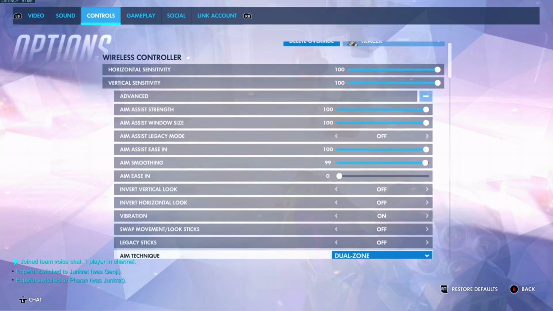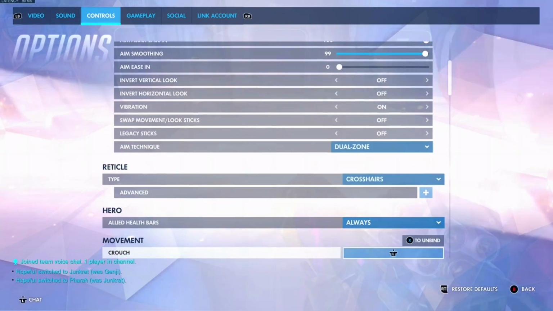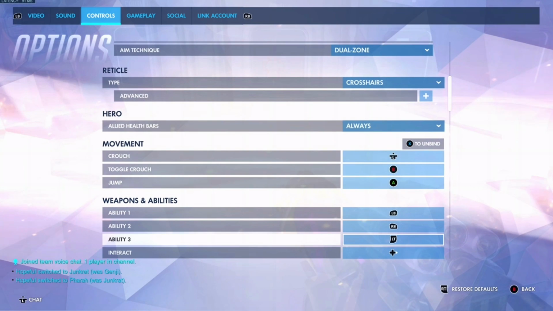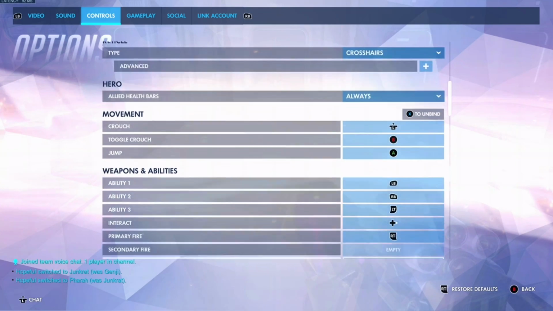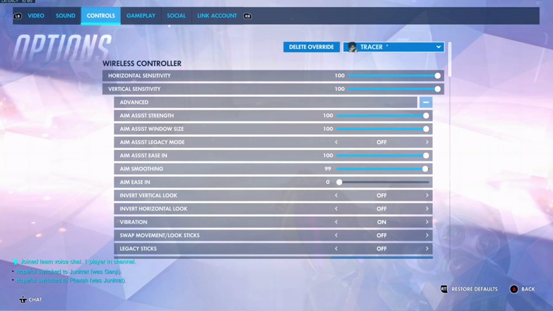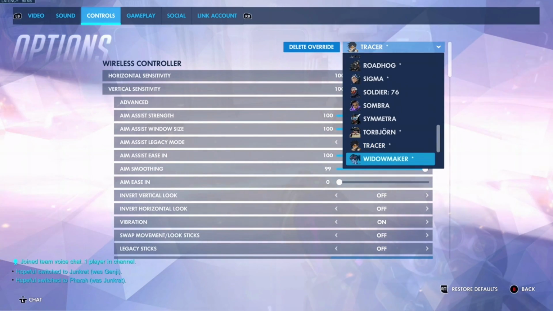Oh my god, I love Tracer so much. This is the hero I guess you could say I get the most creative with when it comes to button configuration. So the sense is the exact same, 99, 100, the usual. However, the only thing that I changed on this hero is her ultimate. This is the only hero in the game that I have the ultimate set to left trigger, and I'll tell you why.